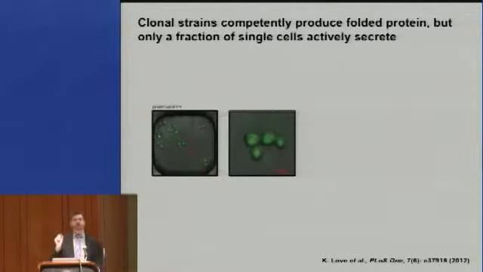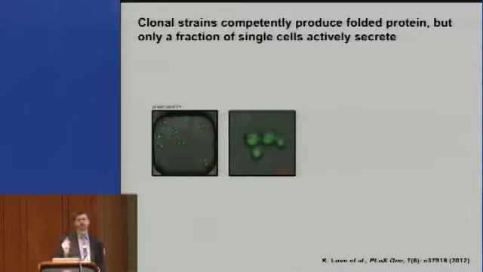So one of the first things we wanted to do was to ask, how do these cells produce protein? And by doing cytometry, we can look at very simple questions. Using the GFP as a marker, we can say how many of the cells actually make folded protein. To be fluorescent, it must be folded. And if we look in each of these different strains, about 97% of the cells measured make folded protein, and the localization here is consistent with localization in the ER in this organism. So all of the cells, to a large extent, are making protein of interest.